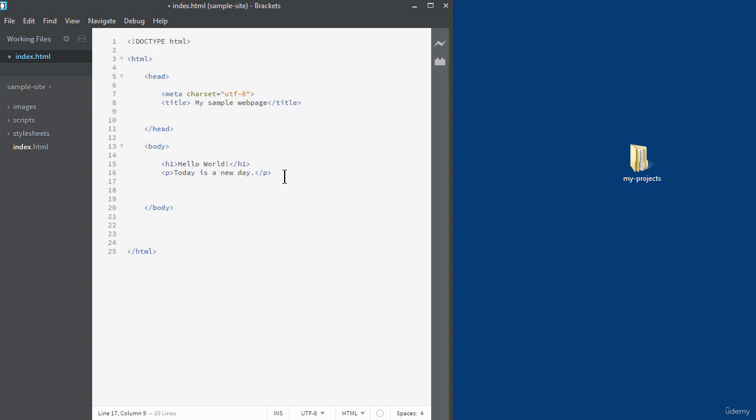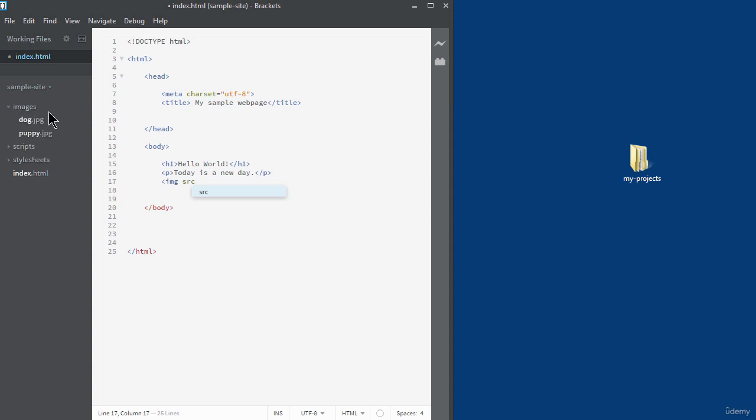And the way to add the image, you use the img tag. So you do a less than sign, you type in img. Img stands for image. You do a space. You need to add an attribute, and the attribute I'm going to add is called a source attribute. This is important because I'm using this to reference where the image is coming from. The image is located inside this images folder here.